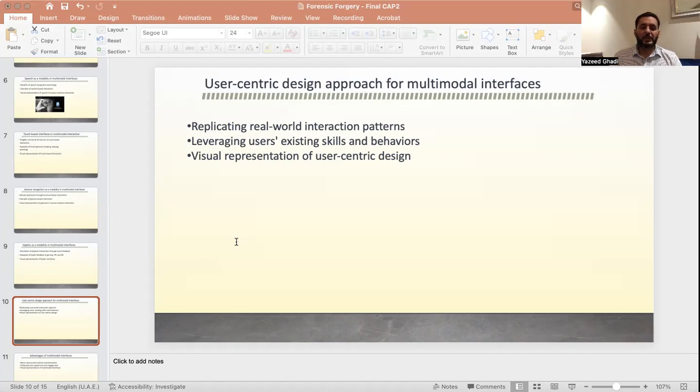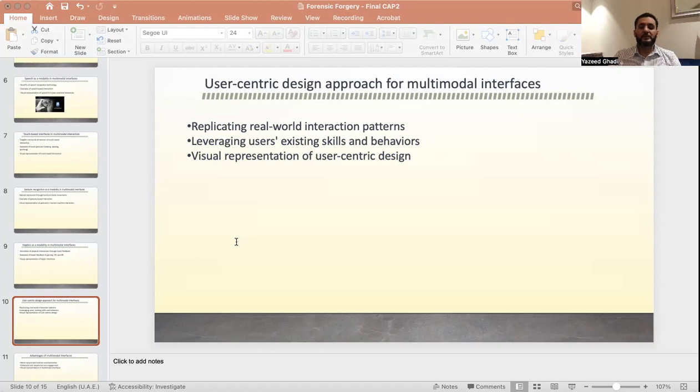As technology, as we all know, continues to advance, multimodal interfaces will play a pivotal role in shaping the future of human-machine interaction. The integration of these modalities seamlessly and cohesively holds the promise of unlocking the full potential of technology.